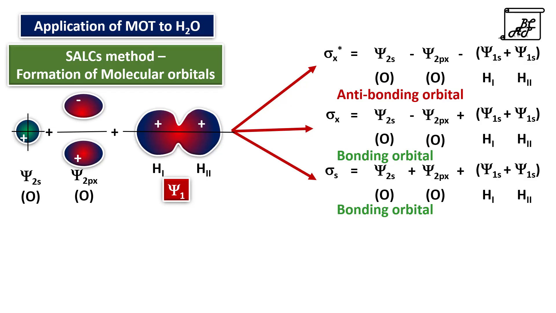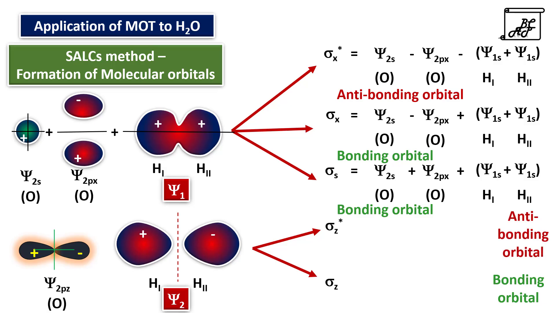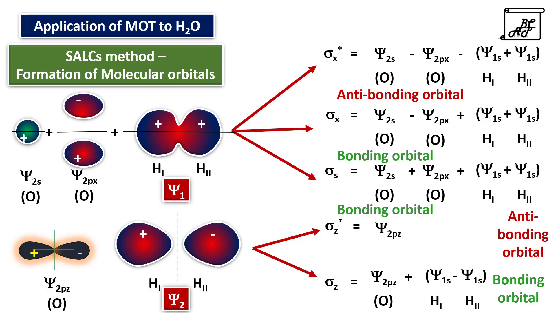Among the two bonding orbitals, σs is highly stable having lower energy and higher stability. In the case of beryllium dihydride, ψ₂ was the non-bonding orbital because there was no symmetrically available orbital to overlap with it. But in H₂O, the 2pz orbital of the central oxygen atom combines with the ψ₂ group orbital. Two combining gives two formed: the bonding orbital σz and the antibonding orbital σ*z. σz is formed by ψ₂pz of the central oxygen atom and the ψ₂ group orbital (note the sign is minus for ψ₂, plus for ψ₁). σ*z is formed by ψ₂pz minus the ψ₂ group orbital. So total five molecular orbitals are formed.